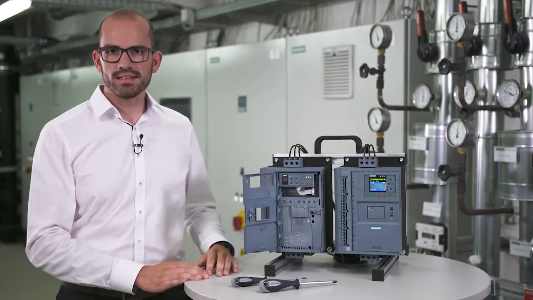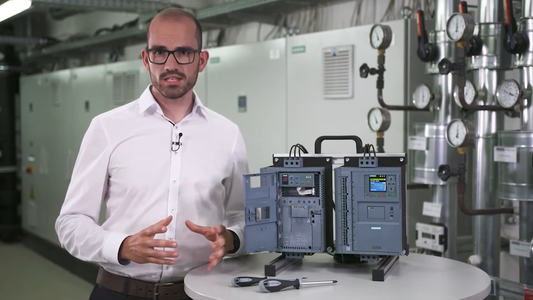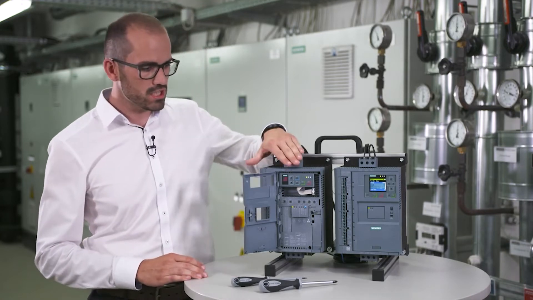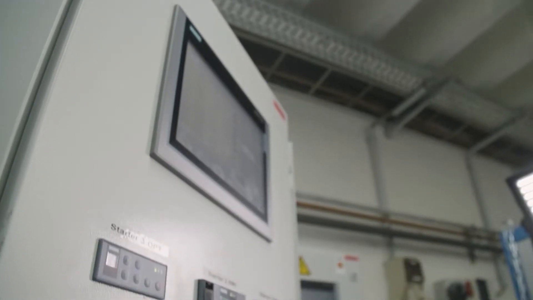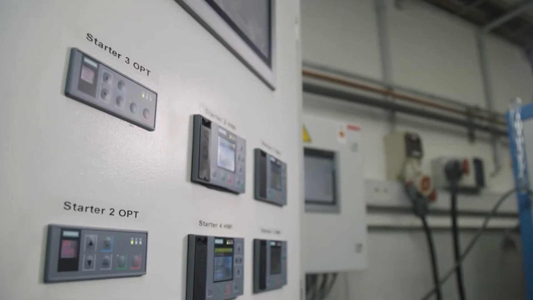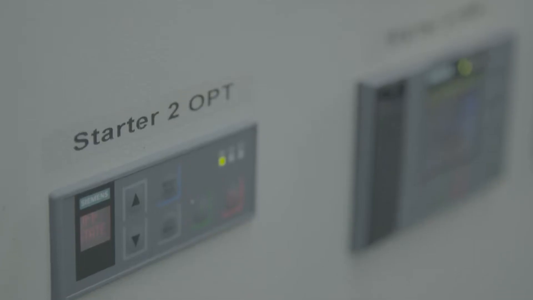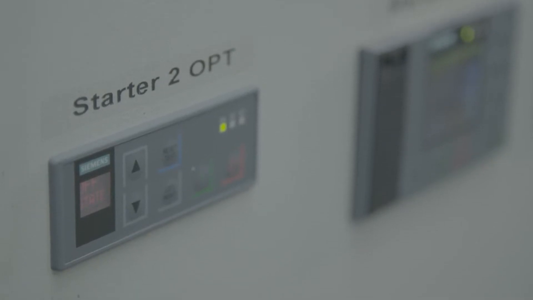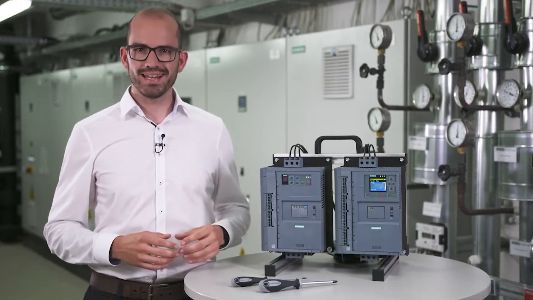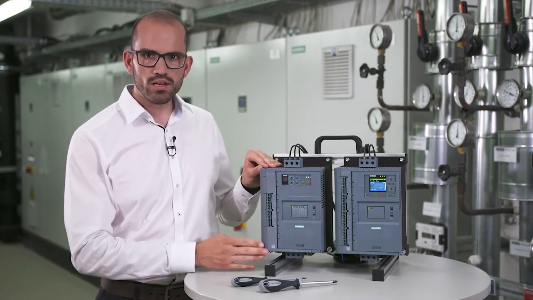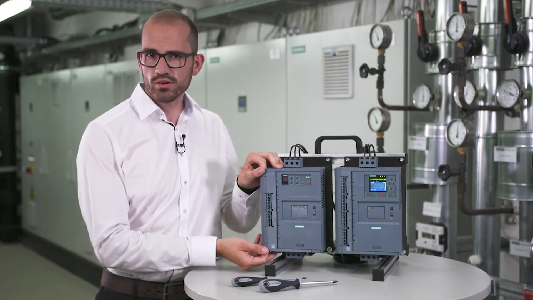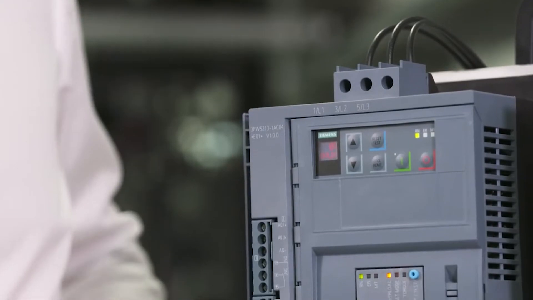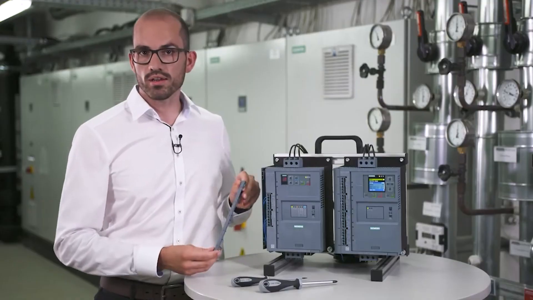The 3RW5 is designed to make your installation even easier. The same HMI can be plugged in front of the soft starter or even on the panel door. This allows you to monitor different values during operation, like average or phase currents, even when the panel door is closed. The new lateral cable channel makes the control circuit installation easier, faster, and well organized.